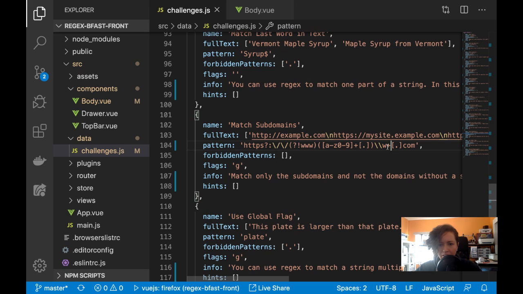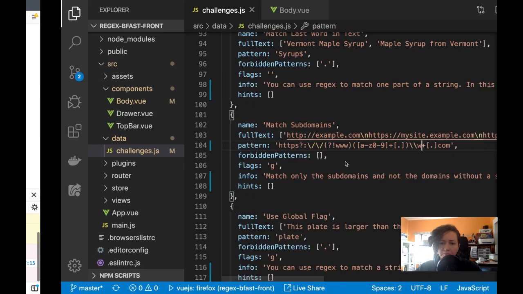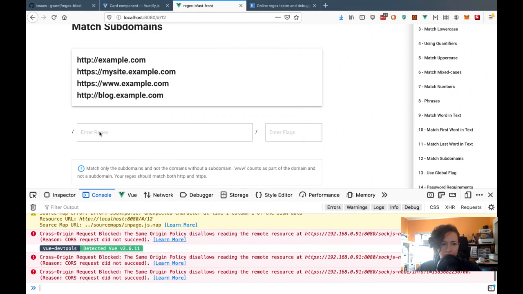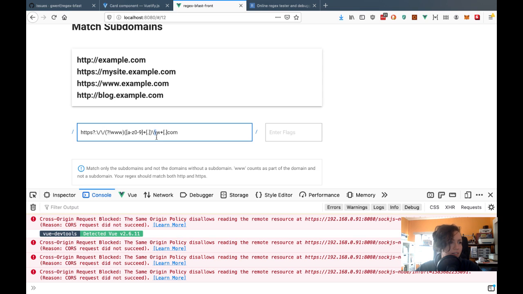Because then now it's a real backslash w. So yeah, it's looking for an actual backslash there.